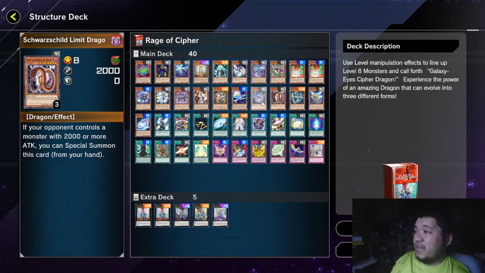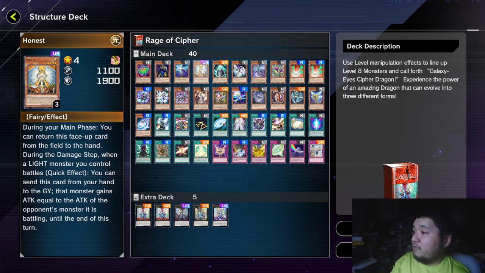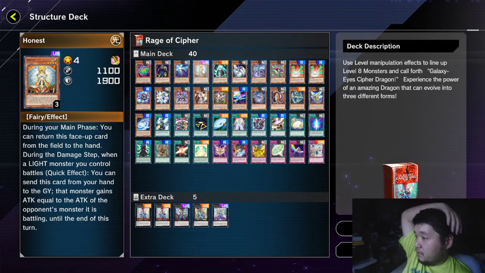Schwarzschild Limit Dragon is kind of conditional. It is a decent go second card, and the same can be said for Parsec Interstellar Dragon, since you're not always going to get the one, so it's going to be hard to get the other. Pretty much we're looking for as many free summons as possible. There is a copy of Honest. This would have been a really decent card. It's actually one of the better cards here. Pretty much what it does is it is a way to protect our light monsters, but I couldn't exactly find room for this in what I wanted to have happen.